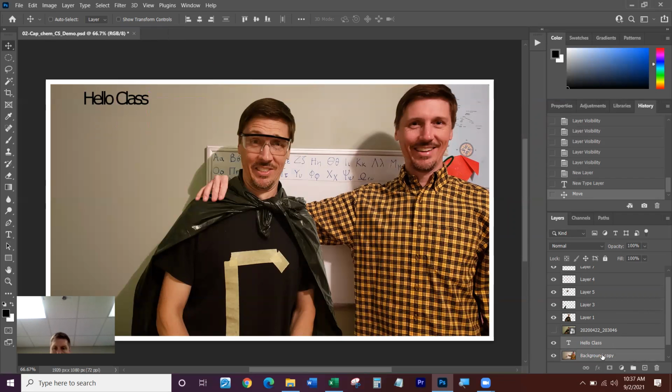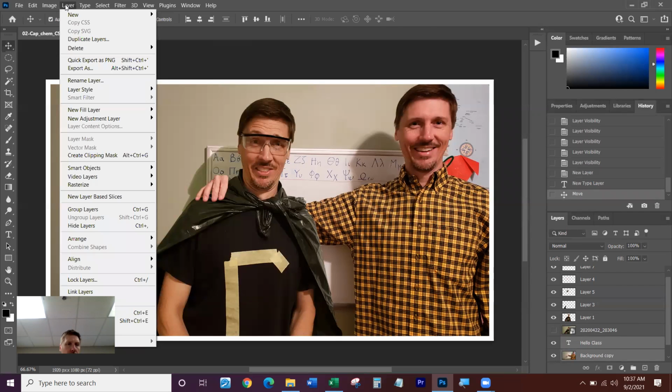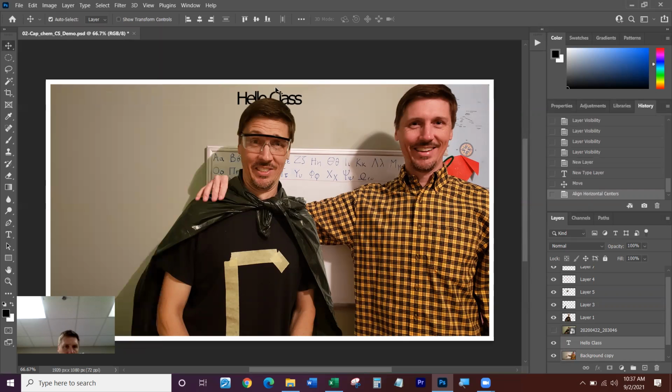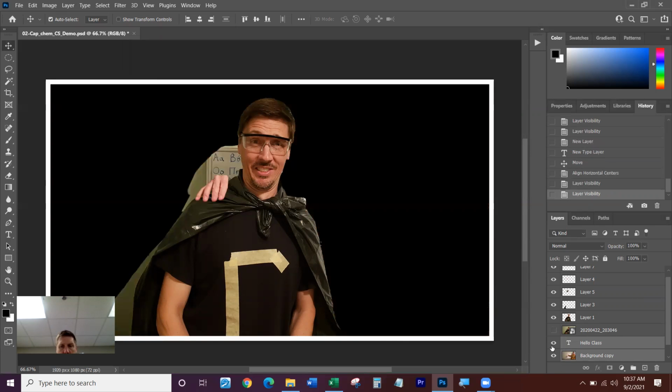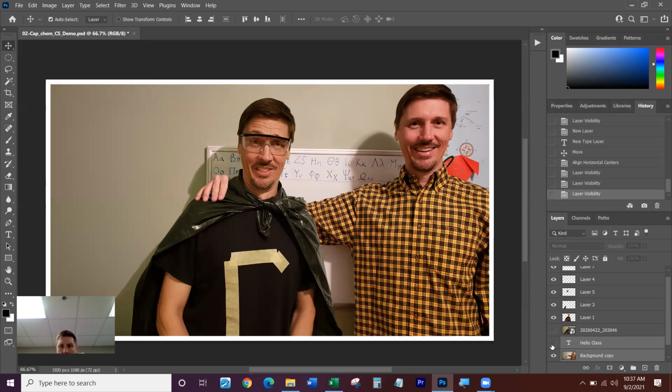I could also use the control key to select the other layer so that I've got both layers selected down here. Then I can go to Layer, Align, and choose horizontal centers aligned. Now I just moved "hello class" so that it's in the middle of the image, aligned with the underlying background. It gives you a way to align stuff very easily.